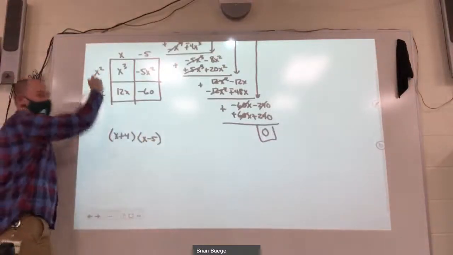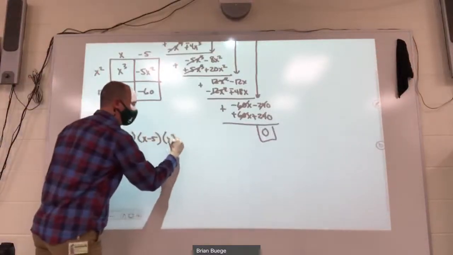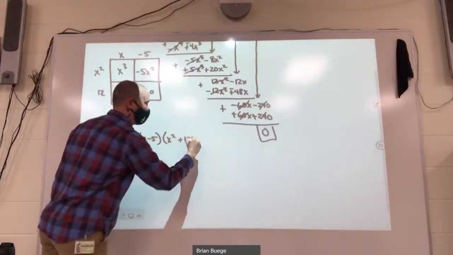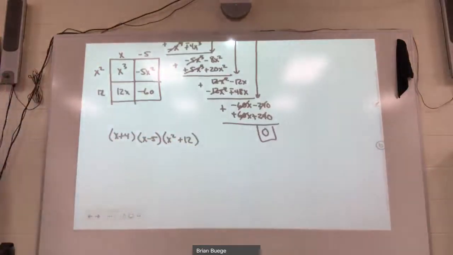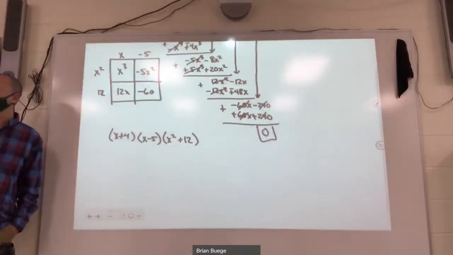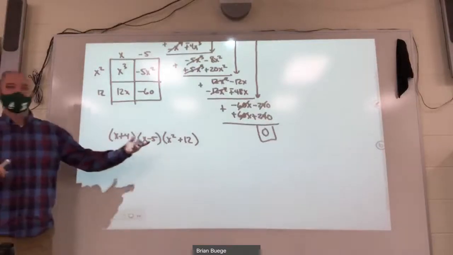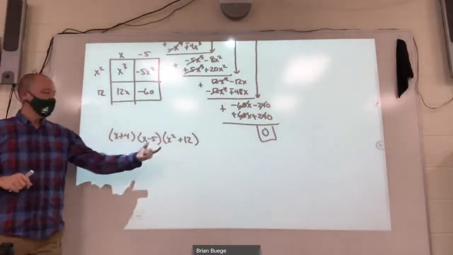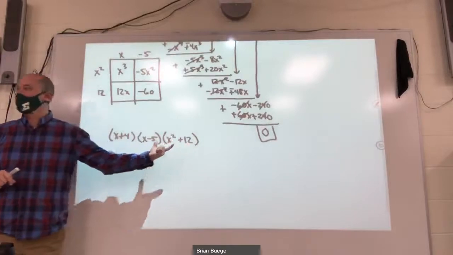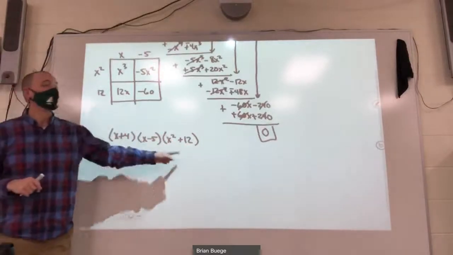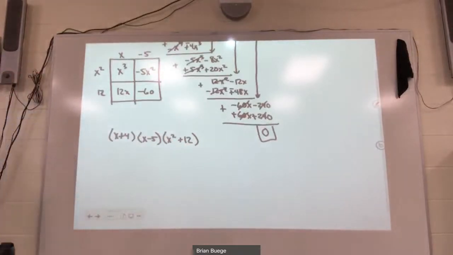And then here's your other quadratic factor, the x squared plus 12. There it's factored. Okay? So in this case, you didn't actually have to do long division a second time because we were down to 4 terms. Okay? And now the rest, set that equal to 0. Here's where your 2 imaginary answers are going to come from. You set that equal, you're going to get the square root of negative 12, which if you reduce that, reduces to 2 square root of 3i.